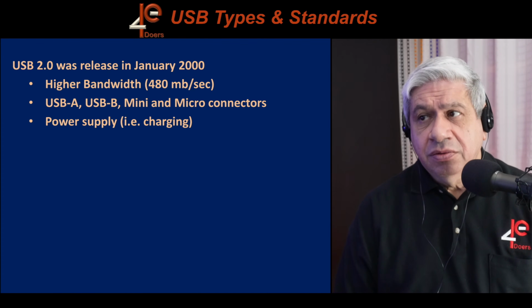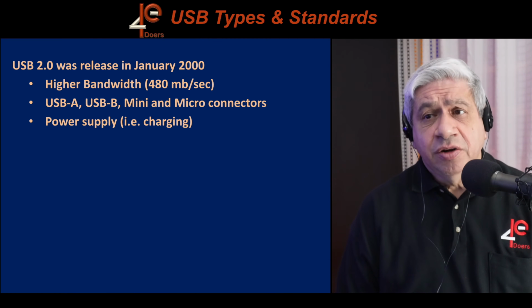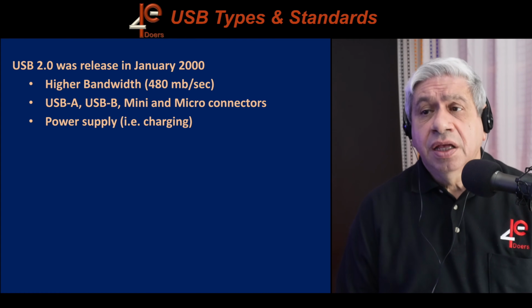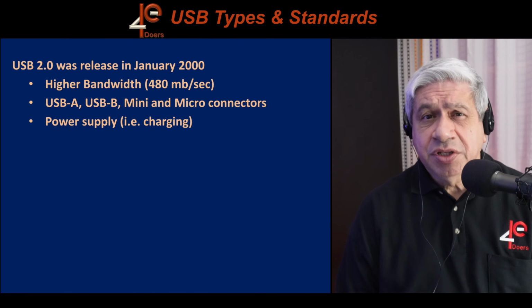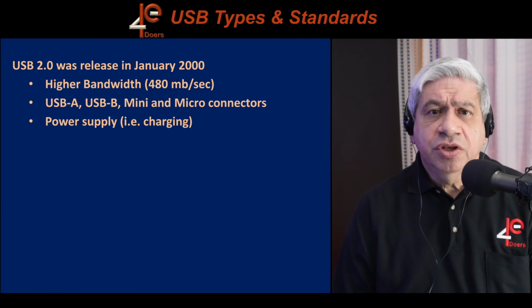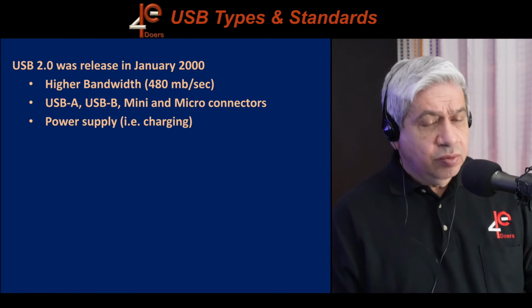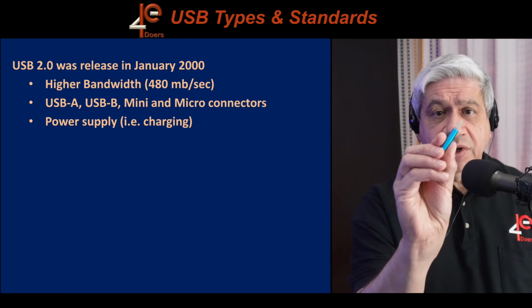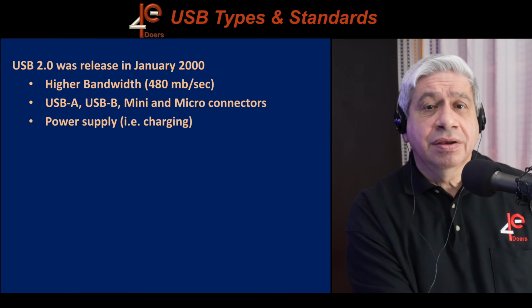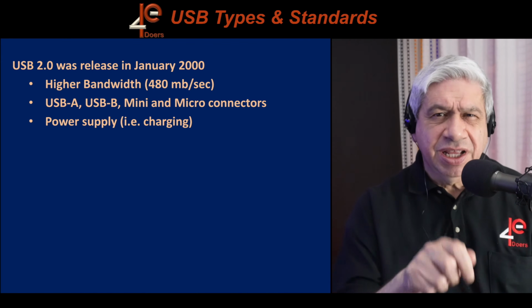USB 2.0 came out in 2000, and this one had a significantly higher bandwidth, or the amount of traffic that can push through at one time per second. And this one was at 480 megabits per second, which exceeded the speed of any serial port of the time. But coming with USB 2.0 were some additional new types of connector. The original one was called the USB-A, this little rectangular one that I showed earlier. But then they had one that was more of a square, and actually had a little bit of adaptation to it with a little bit of a rounded edge to make it easier to plug in.